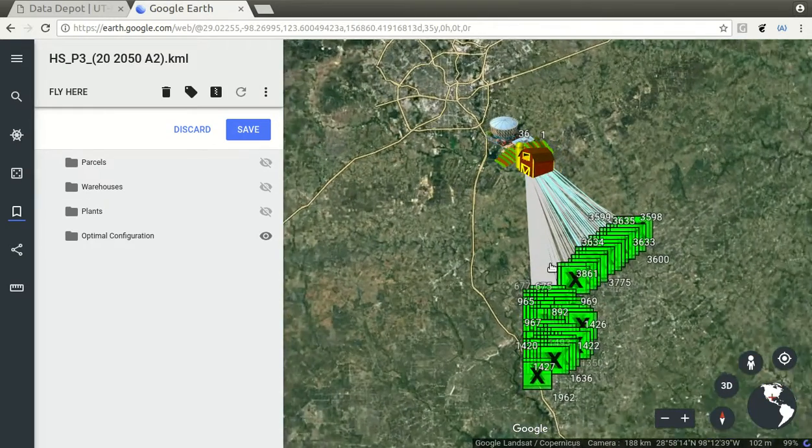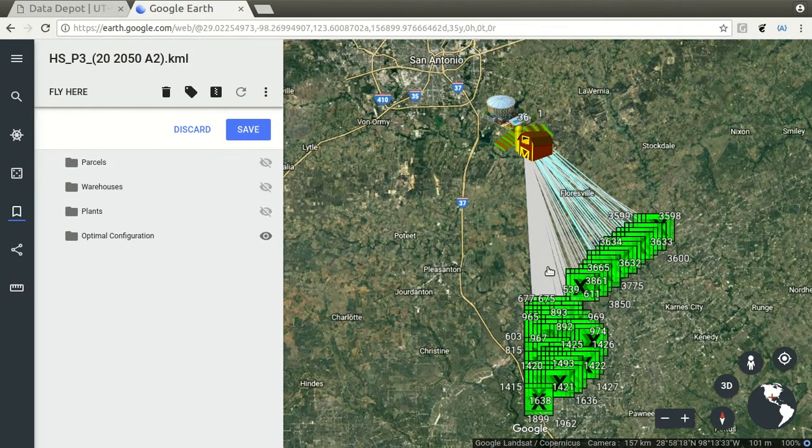Once I did that, it's going to visualize the KML file on the Google Earth web application.